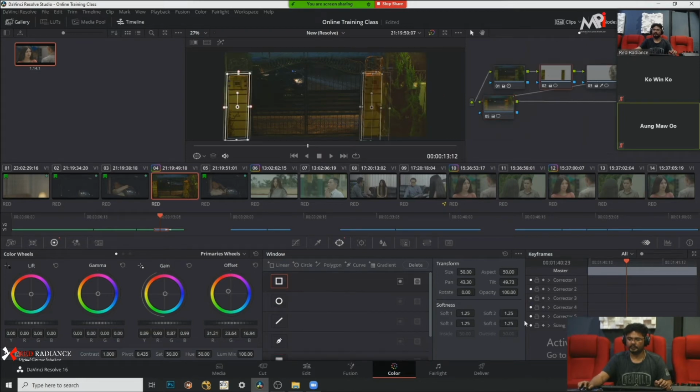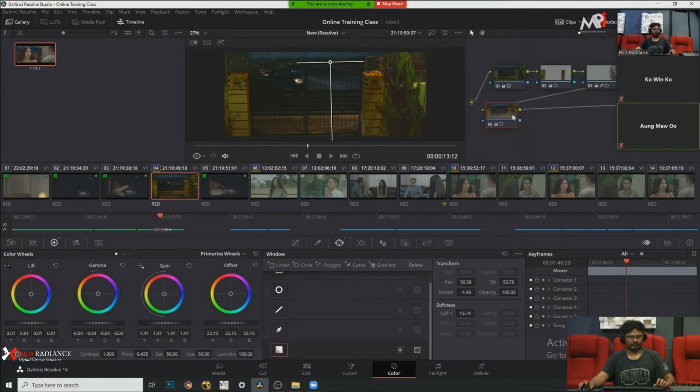So for example, I'm going to show you. How much rotation you want, and how much you can adjust the opacity of the window. So I just need like 50% of my color, that's fine. So let me open it to 50%. So it comes back to that green field. So let me keep that at 100. So it gets the exact, and this is the softness, how much softness you want, softness to the top and bottom, and softness to the right side you can get. So these are the selection tools that we're going to use in DaVinci Resolve.